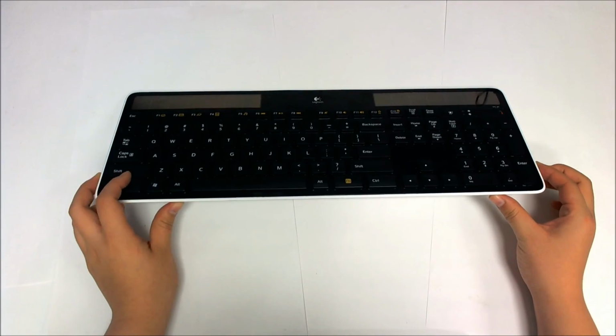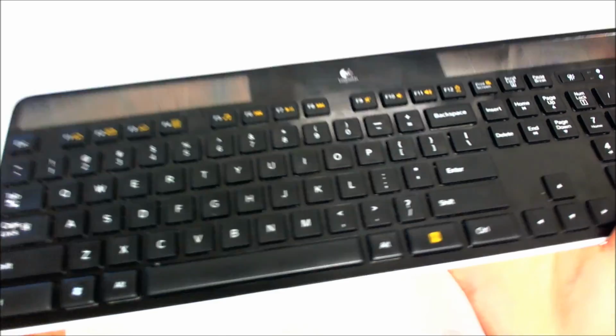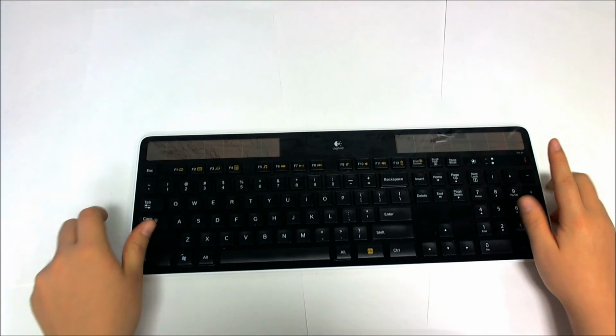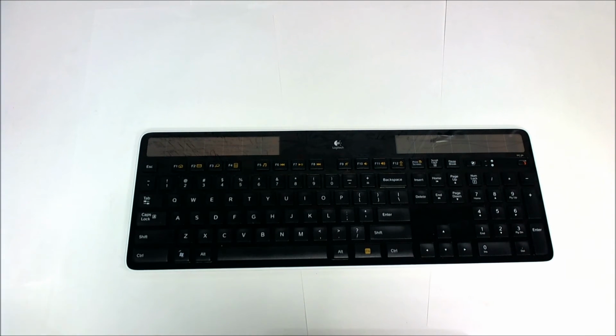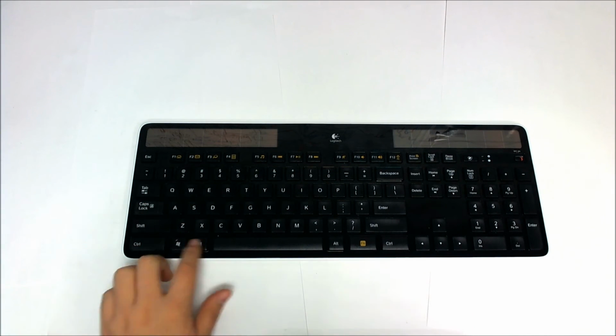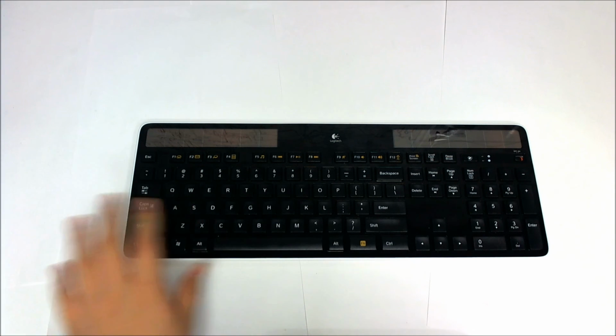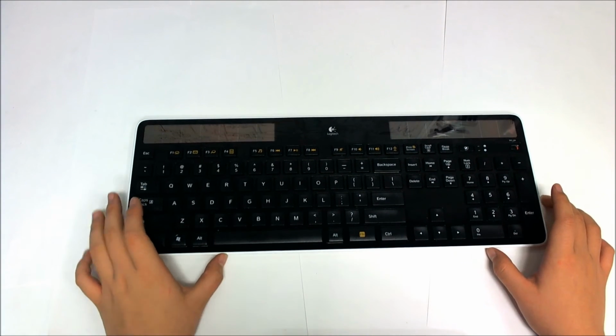Another thing I would like to say about this keyboard is that it smudges very easily. I've cleaned this keyboard for this review, but since I've had my hands on it, it's been smudging pretty badly and also scratches easily. So if you're OCD about that, then I guess I wouldn't recommend this keyboard. Another feature I would like to see for future upgrades maybe is a Bluetooth/USB version, because I would love to use this keyboard with my iPad. Another feature would be if it was backlit, but I think that would defeat the purpose of it being solar powered. Oh yeah, Logitech does make another backlit keyboard.